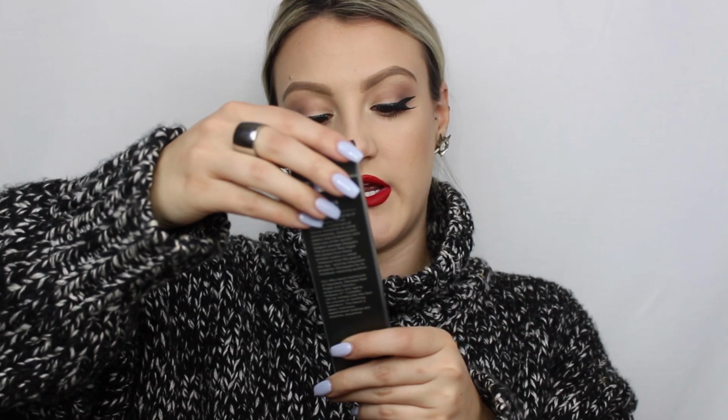So now that we got the boring stuff out of the way, let's start with the very exciting Tatcha Luminous Dewy Skin Mist. I've been wanting this so bad, but it's so expensive, but whatever. I think it's worth it. My skin has been really changing lately. I'm a lot drier, and I know we're kind of transitioning into spring, summer, but I do still have really dry skin, so I thought that I would give this guy a try. And like, everybody uses it. This is just like a luxurious product. I'm so excited. So it comes in the box like this, and then you just pull that out, and this is what the actual product looks like.